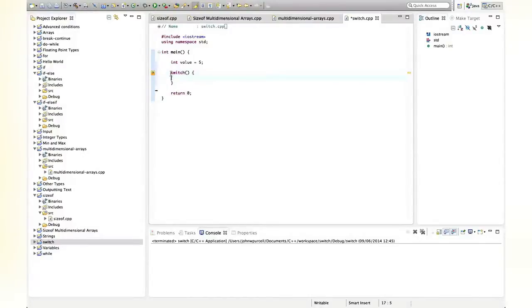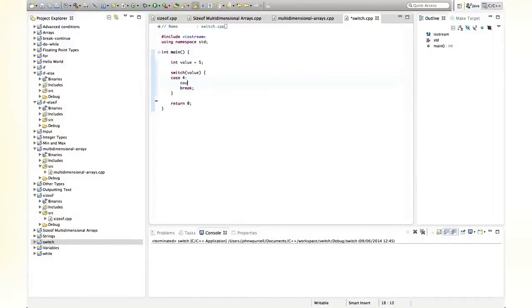This is a pattern that we've seen many times before. And in here, we're going to put the value that we want to switch on. We're going to examine this value with our switch and take different actions in here, depending on what its actual value is. So we're going to type some case statements here. I'm going to type case, and then put a literal value in here, 4, and then a colon. I'm going to hit return, and under that I'm going to type break, semicolon. We'll see how this all works in a minute.